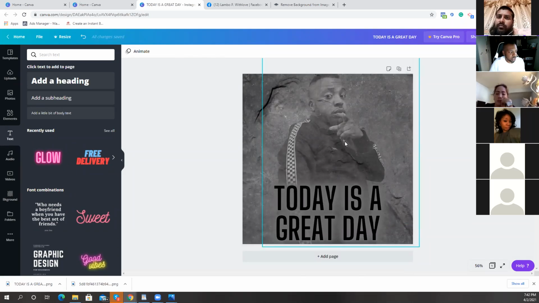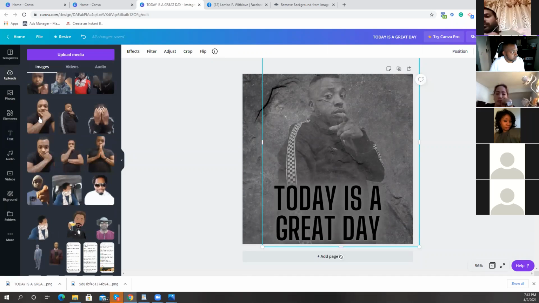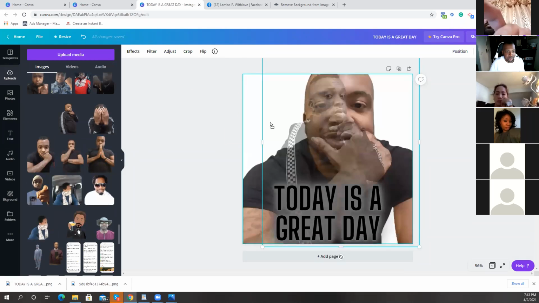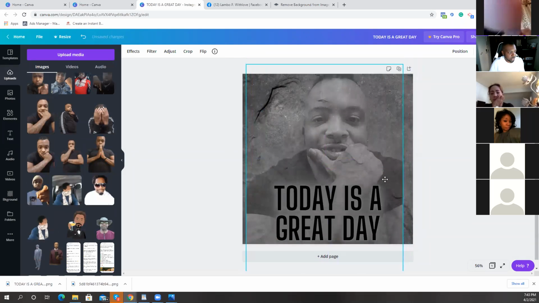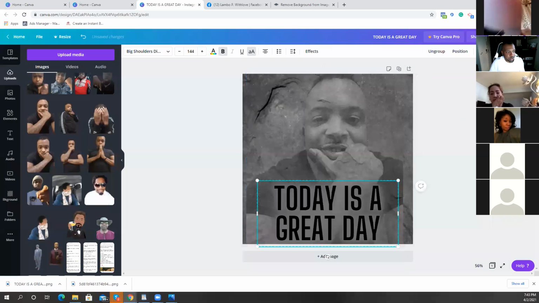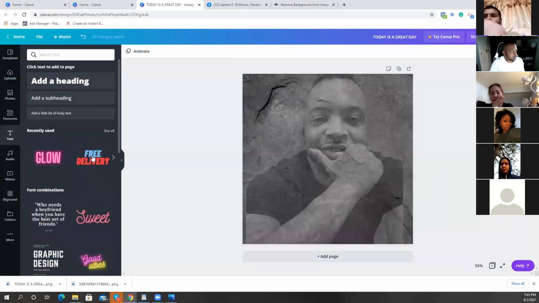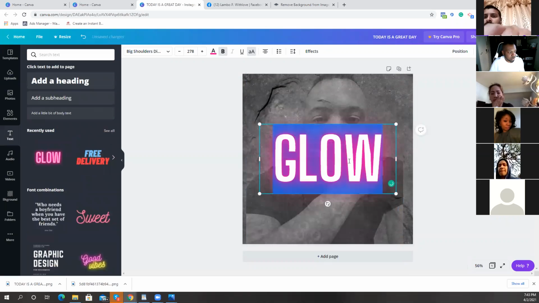So now if you want to change the picture, you can click your photo, come to uploads, click and drag whatever picture you want to add and see how the filter is automatically there. This is how you can switch it very quickly, okay? Very quickly. I'm going to come down like that. Then all I'm going to do is delete this group and start my process over all over again, okay?